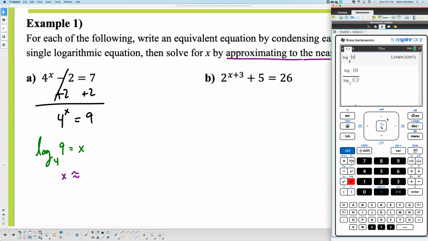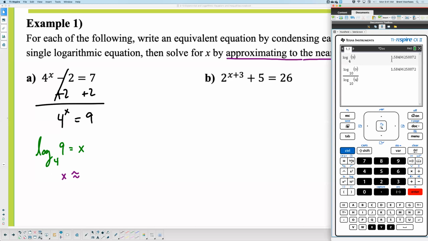As I've typed it in right now, I'm not entering the base. What does that mean the base is if you do not type in a base? 10. But if you type it in like that to your calculator, it would give you the right answer, even if you don't have a phone that has log with a different base. You could do it that way.